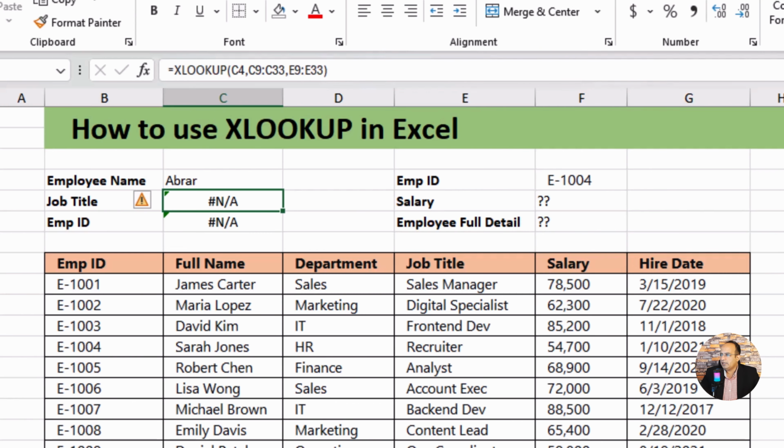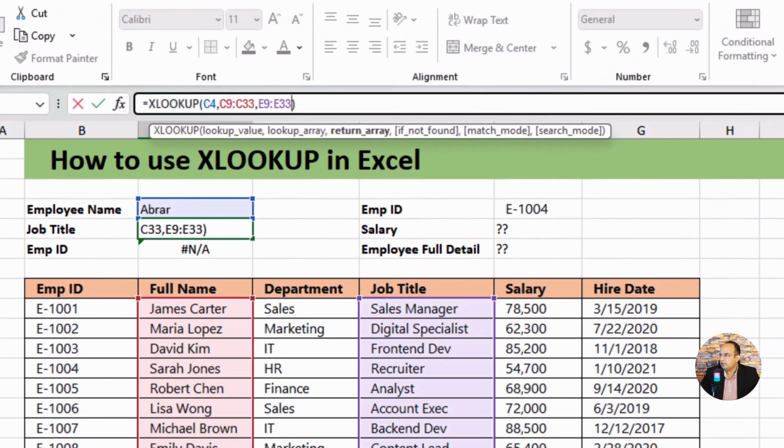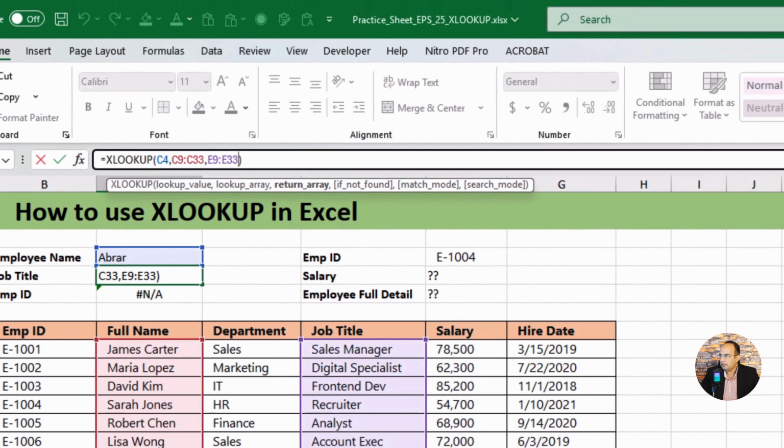Let's make it more flexible. What we will do, I'll click here on the already written formula, type the comma, and you see that it is giving us a condition: if not found, what do we want to show? We want to show a meaningful message.